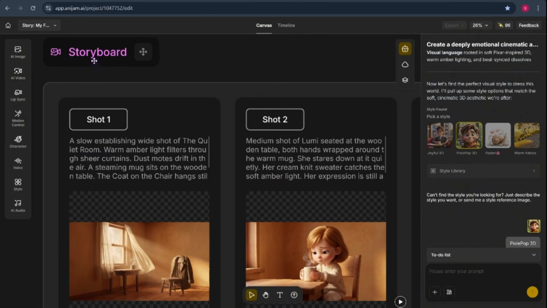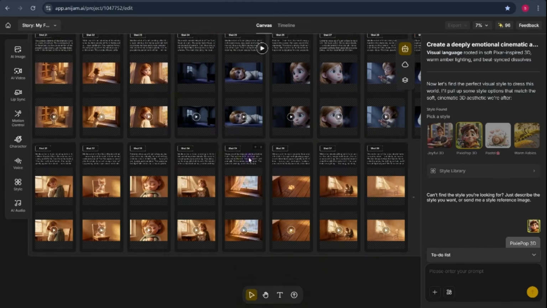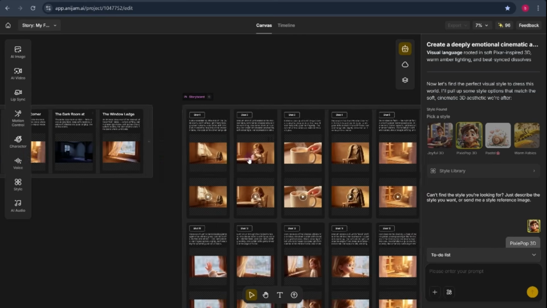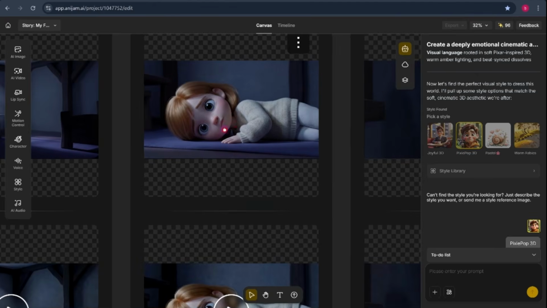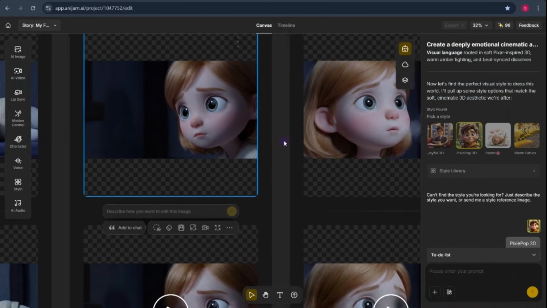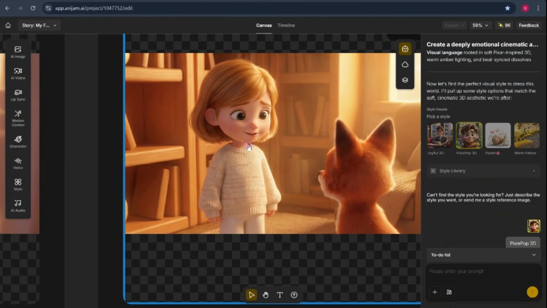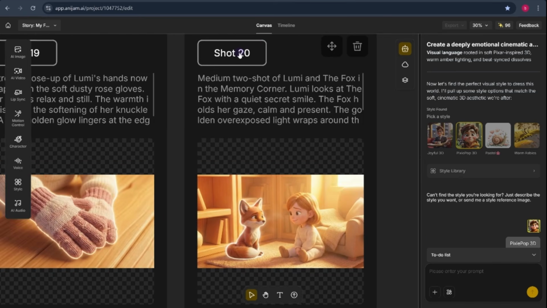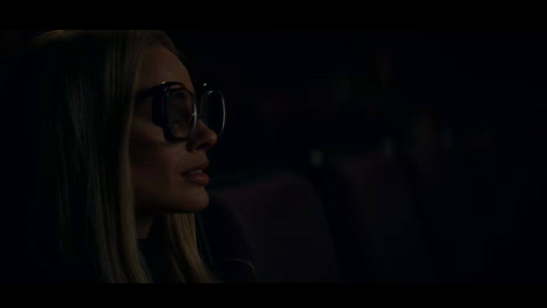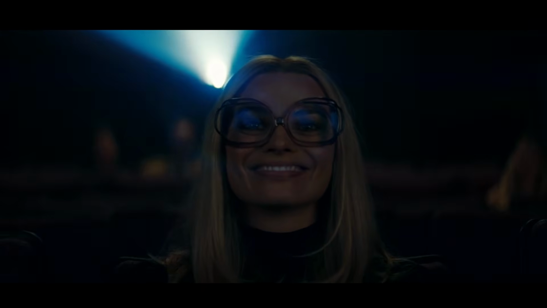Then, the agent built the storyboard and shot list. And this is where Anijam AI does something most animation tools completely ignore. The character gets the same face across multiple emotional states in the entire film. Lumi in scene 1 is the same Lumi in scene 8. The fox in a golden memory flash is the same fox in shot 18, 20, and shot 32. That consistency is what makes your audience trust and believe in the world you are building for them.